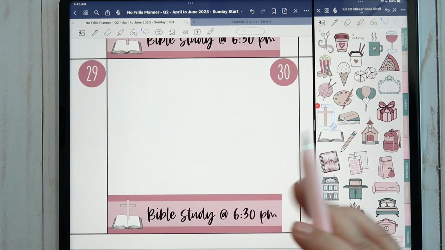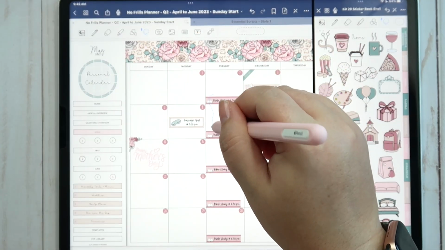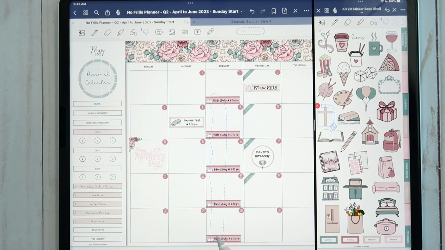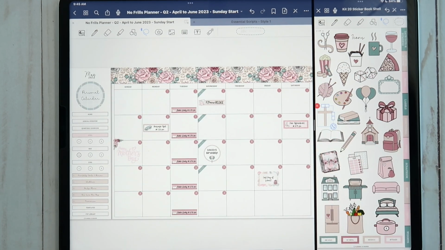And there we go. And then I'm going to move it all up. So I like to do all of that, grab it, and that way they're all kind of roughly in the same position. So that looks good. Okay, so Bible study is in.